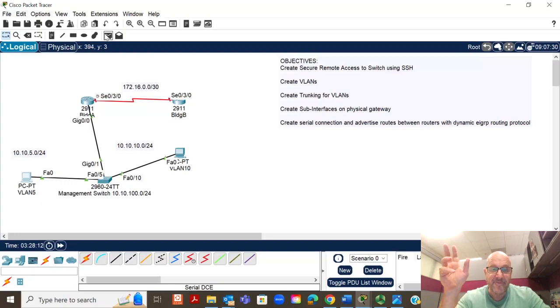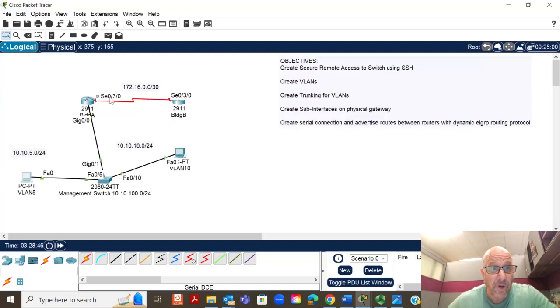And so, if you send 56,000, you have a start bit and a stop bit, and in the middle, you've got 56,000 bits. That just represents the size of the packets. It doesn't represent how fast they go over. The bandwidth determines how fast or how often you can send those packets over that link. So in this case, one end has to provide the timing signal, and the building A router will provide the timing signal to building B over this serial connection.